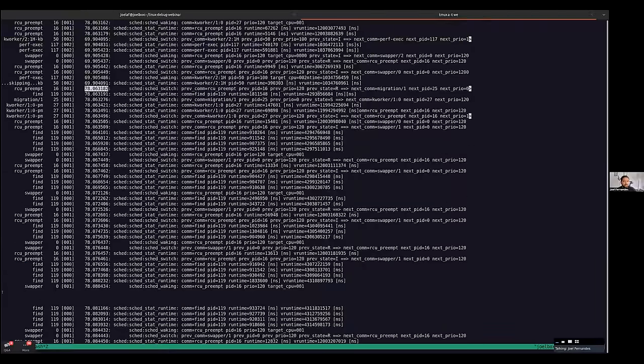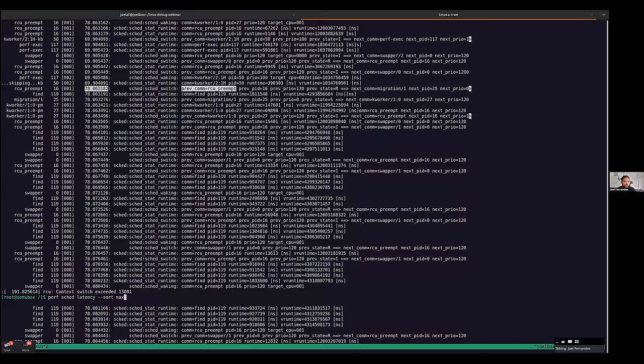and then you search for that timestamp, it'll take you right to that. So somewhere around here, the latency started. You can see that the RCU preempt thread was preempted out by a migration thread, and so that's the point from which it started to wait. So perf sched will not only show you the amount of time processes, or tasks as we say in Linux, are waiting for CPU after they wake up, but also when they were preempted. In this case, the state R here tells us that RCU preempt was running and it was forced off of the CPU so that another thread of higher priority could run.